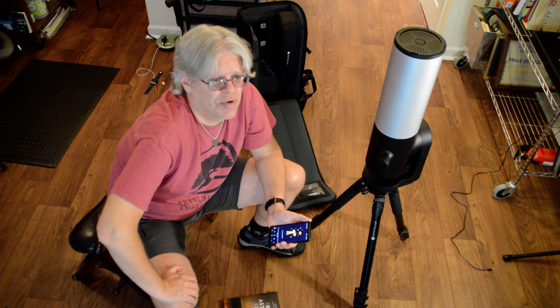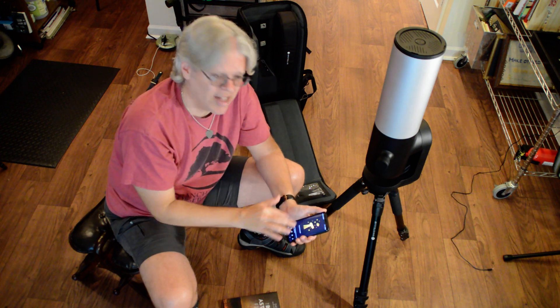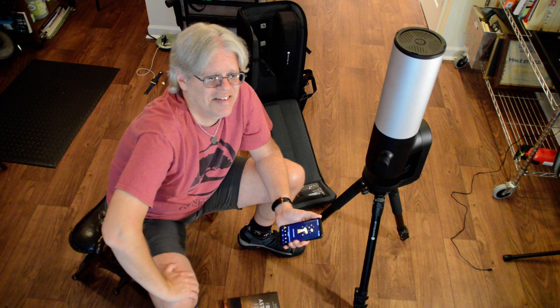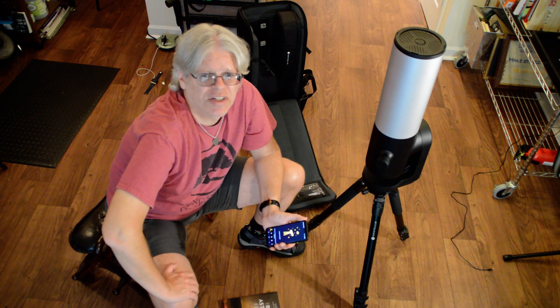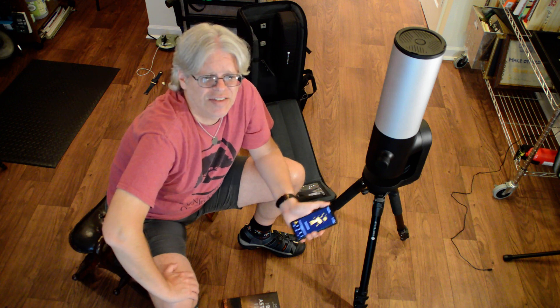There are objects that would probably have taken me 10 or 15 minutes to find just star hopping that I can just dial in by right ascension. A friend of mine at the star party said that's kind of cheating using the GPS scope. And I'm amazed, having used GoTo scopes for years, how accurate this is. We used the Stellina scope as well — this one is a little faster than the Stellina.